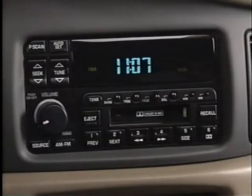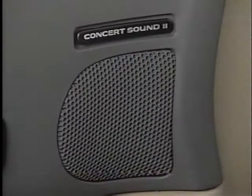The new Regals are equipped with the Buick family of radios. The ULO radio with 12 FM and 6 AM station presets, automatic tone control, theft block, and a cassette player is standard on Regal GS and available on LS. The Concert Sound 2 six-speaker system is also standard on GS. A fixed mast antenna is standard, and a window antenna integrated into the rear defogger is optional. Steering wheel mounted radio controls are also available.